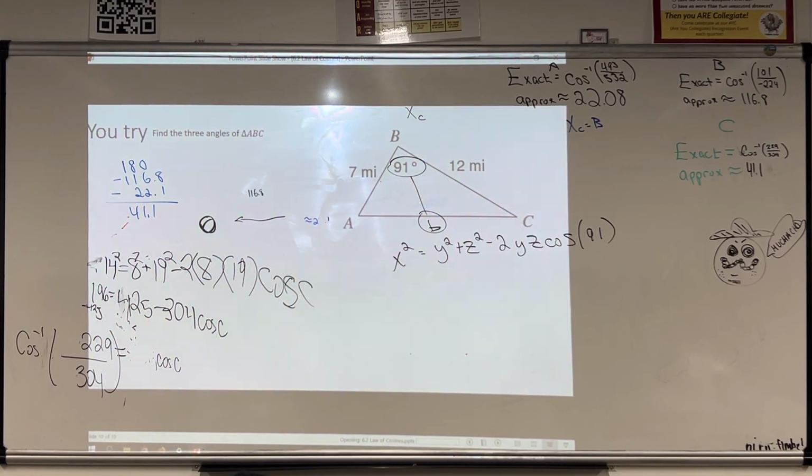So earlier we were doing cosine x, right? And we were looking for an angle, so we left the x there. What are we looking for this time? A side. So that x stays x. Then we plug in all of our information here, but we're just finding this instead. Yep, so we'll calculate all of this, take the square root of it, and that'll give us our side length.